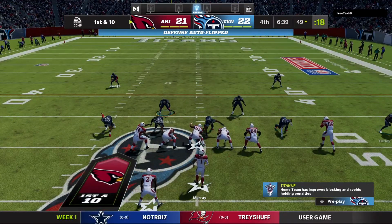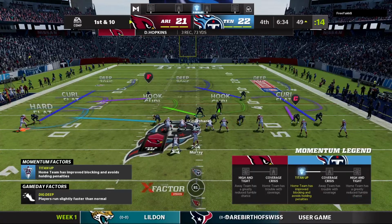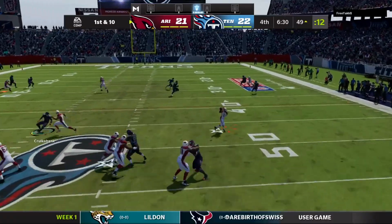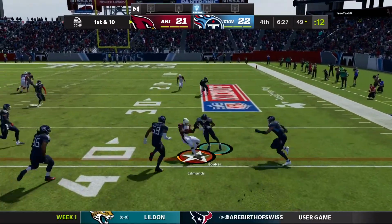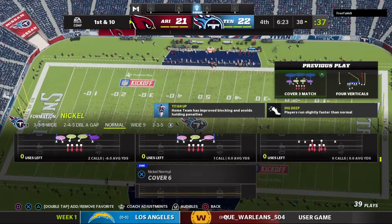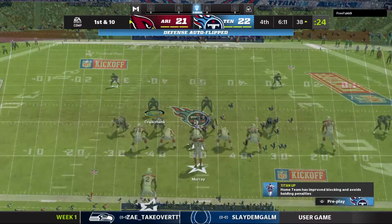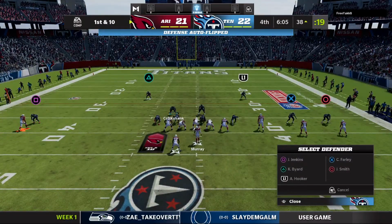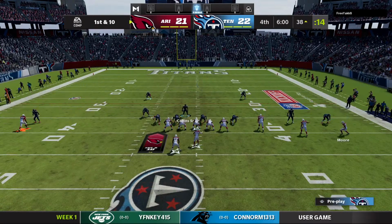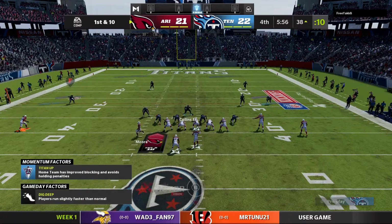Just week 1, but already plenty of intrigue with the games going on, and this one no different as we come up on a 1st and 10. Here's Murray. That's out to the flat for Edmonds. And they'll get him down as he's inside the 40. The Cardinal passing game dialed in now. 1st down. And here we are in the 4th quarter, partner, and watch them drive for what would be a go-ahead touchdown. And you and I both know this is where you need a quarterback who can keep his cool back there. Not just for himself, but to keep the rest of the team relaxed too.